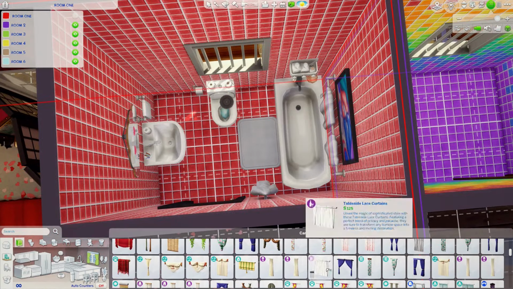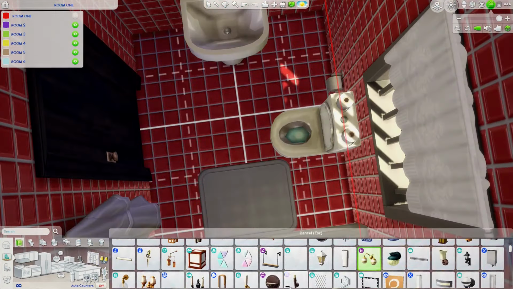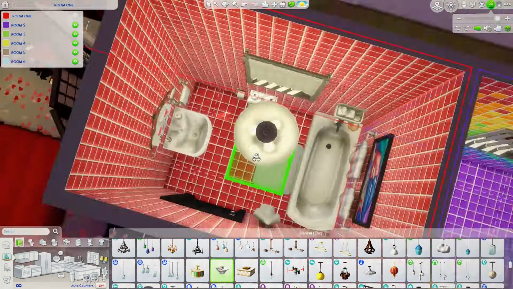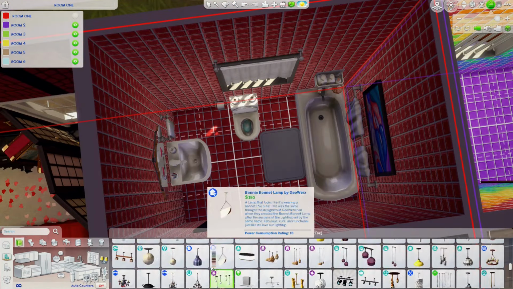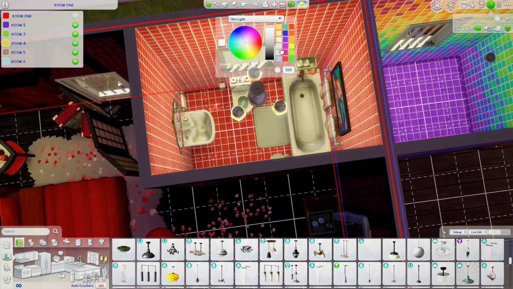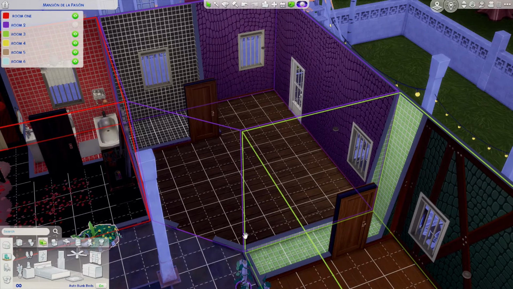But yeah, each room I have is a different theme. So that's the theme I was going with this room. That's why it's very red and very black and pink kind of room. And it's very romantic. That's also kind of why I gave a tub in this bathroom, because I feel like maybe the Sim likes to take long soaks in the tub.